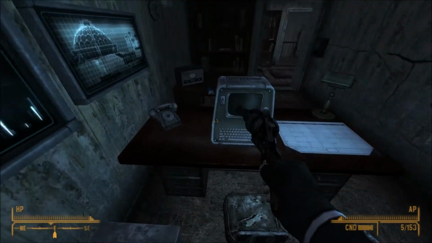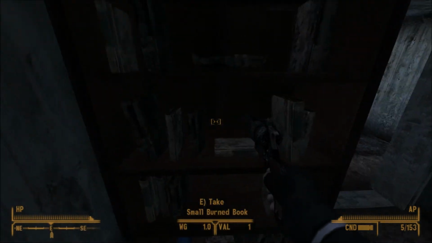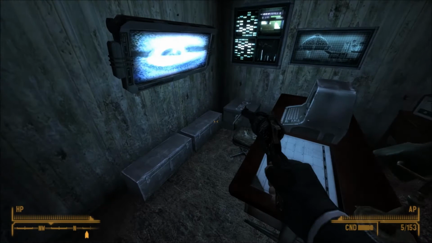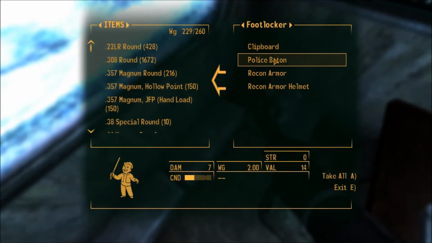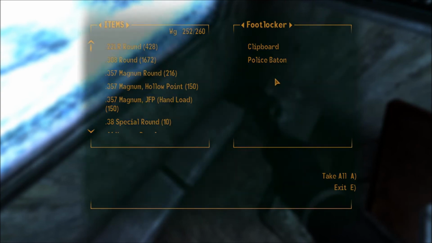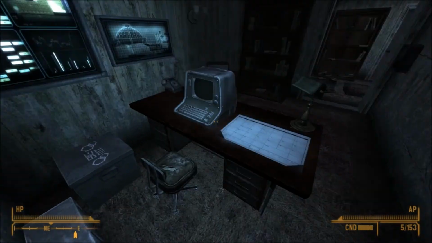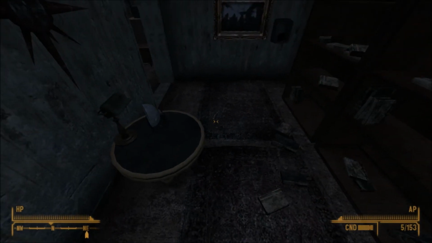And I believe there is... Oh, crap. All right. I believe there's other stuff in here, too. Dr. Klein. There it is. So this is Dr. Klein's house, a member of the think tank. There's a lot of really interesting things in here. Recon armor. That's nice. Whenever you find recon armor, it's always a shitty version of it, when recon armor is actually pretty good.